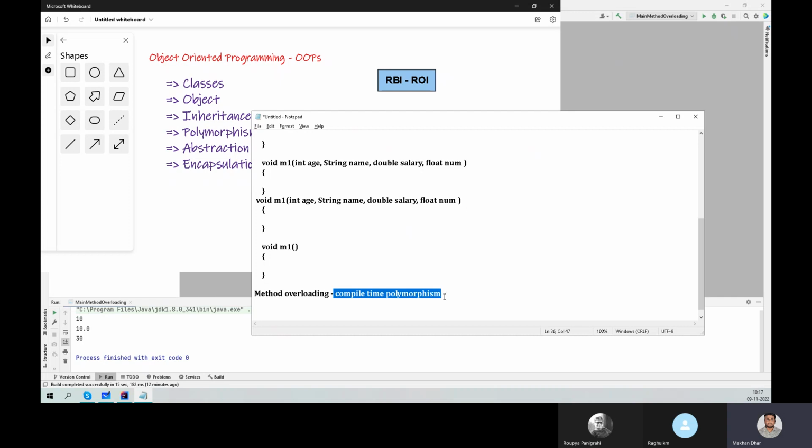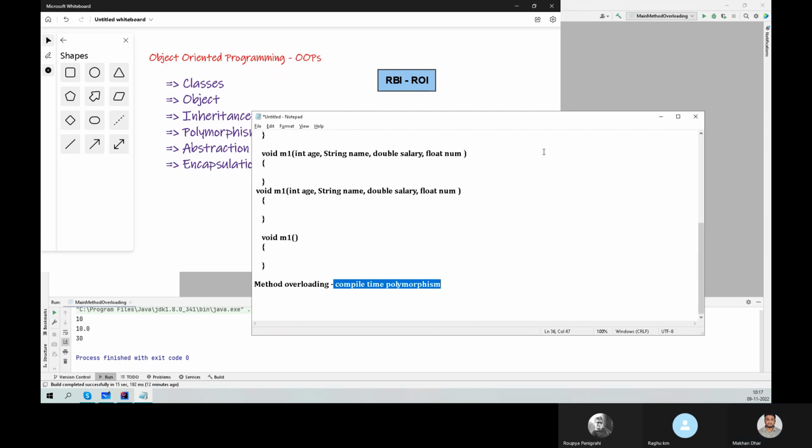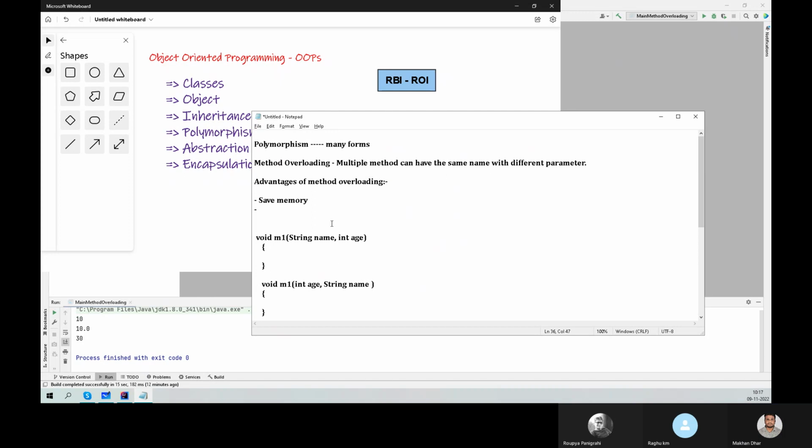This is compile-time polymorphism. Just understand method overloading and why we use it. That should be enough.